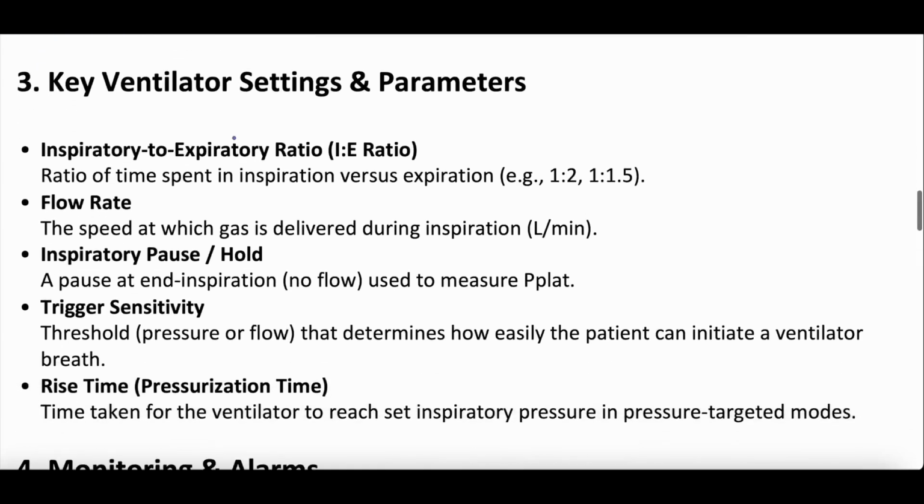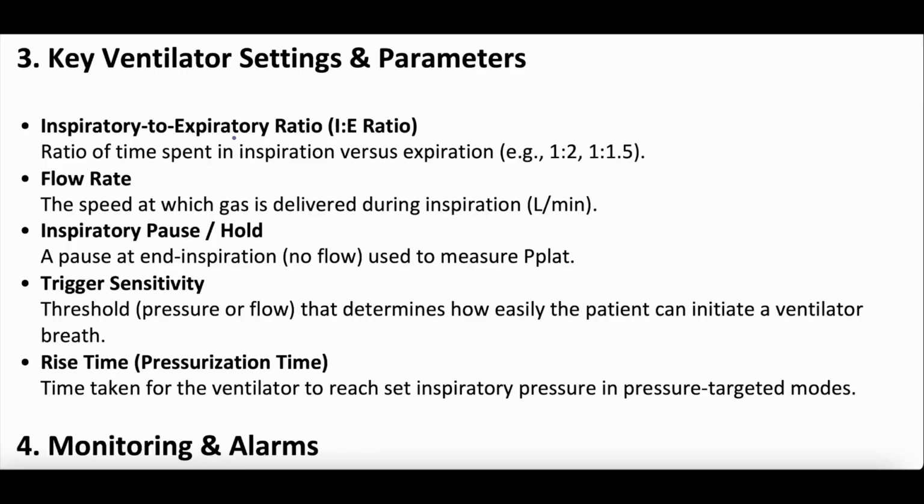All right, what about key ventilator settings and parameters? So there's a couple things that are important to note here. The biggest one is the I to E ratio. This is the inspiratory to expiratory ratio. And if we think about this, this is essentially the amount of time a patient has to inspire on the ventilator and expire. Because we're setting a respiratory rate, and that respiratory rate has to be given within a minute. That's what we're saying. So if I set a respiratory rate of 30, that means that the ventilator has to give 30 breaths in each minute, which means on average, that breath's only going to last about 2 seconds each.